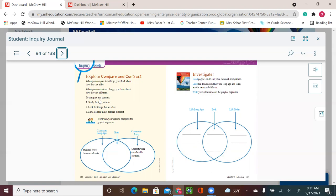Let's look at our chart. In the classroom long ago, students wore dresses and suits — that's something from the past. Nowadays students wear comfortable clothing — they don't have a uniform, they wear what they like. That's something different. But in both schools, long ago and now, students follow the teacher's directions and instructions.